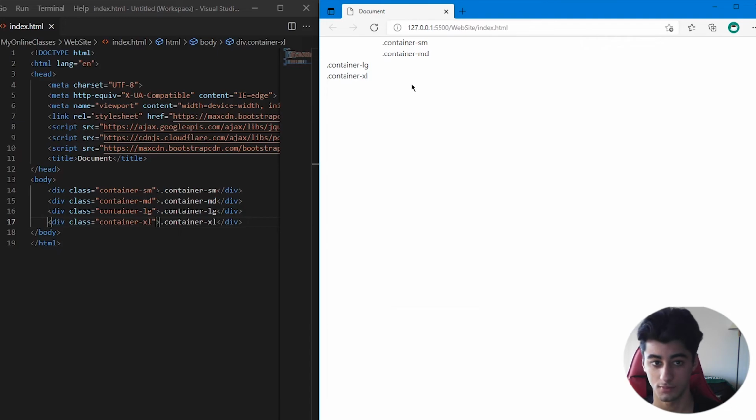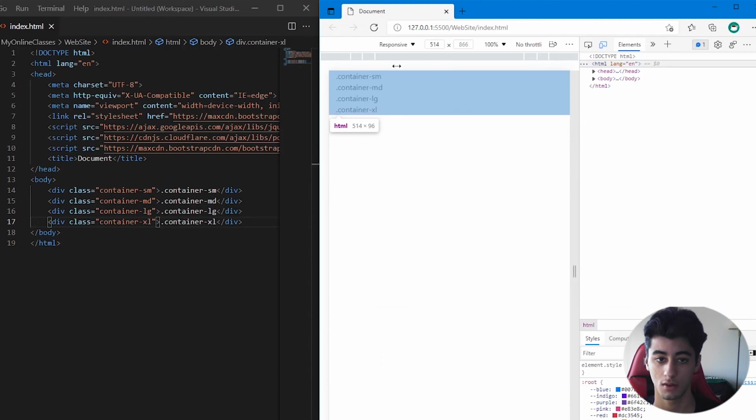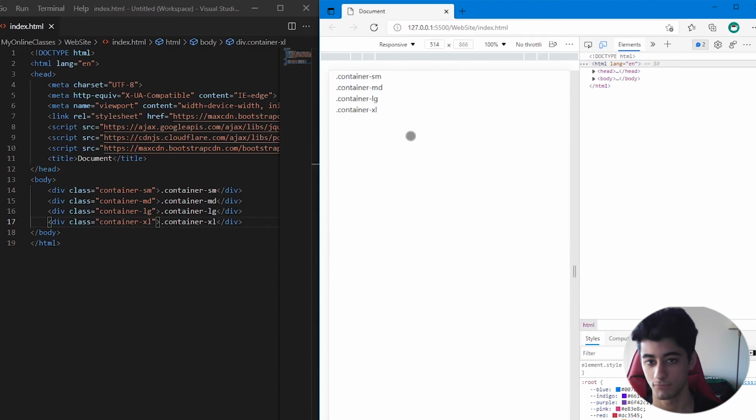Because of the screen size. If you inspect it and it becomes a phone, everything will start from the left, because you cannot keep space when the phone is smaller, right? The screen is smaller, you need to use your space better.